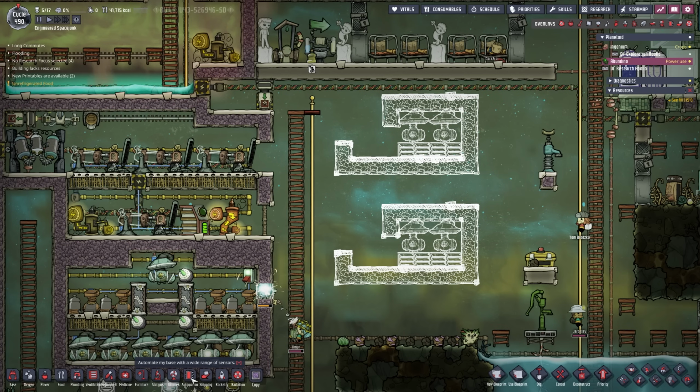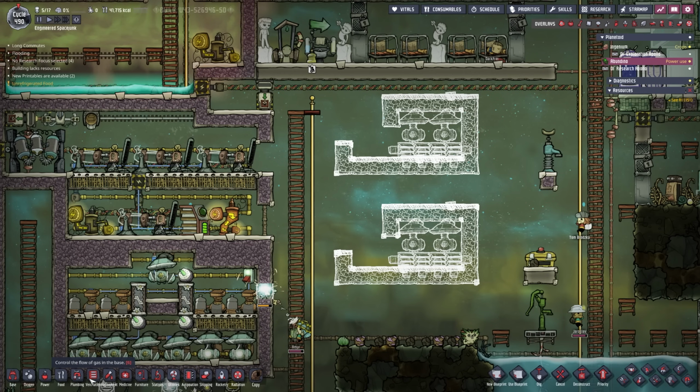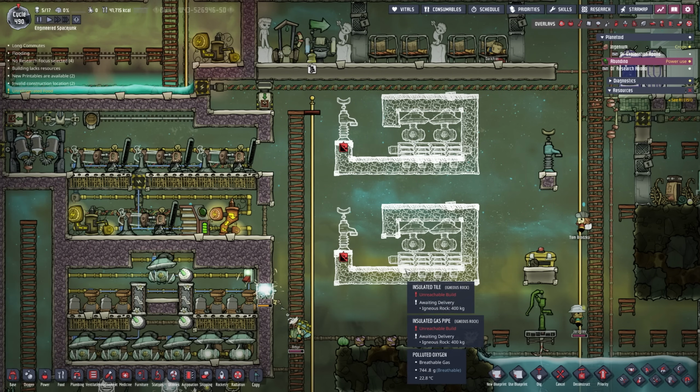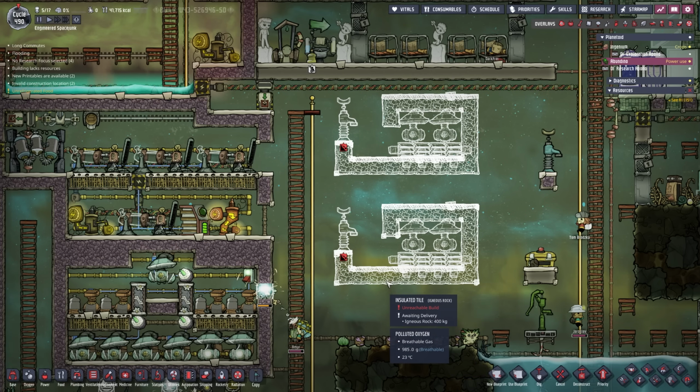And then while we are at it, we might as well put everything in all at once. In ventilation, we're gonna grab us insulated gas pipes, and we're gonna bring them out kind of just like this here in every direction that we can imagine. So we definitely have enough so we can hook all this stuff here up. Then we're gonna hop straight into plumbing, and we are gonna grab us a bottle emptier here and the bottle emptier there, and we're just gonna pump a little bit of water in here. It's literally this simple. It's not gonna be any hot or any cold, so it literally doesn't matter. Water is going to be fine.